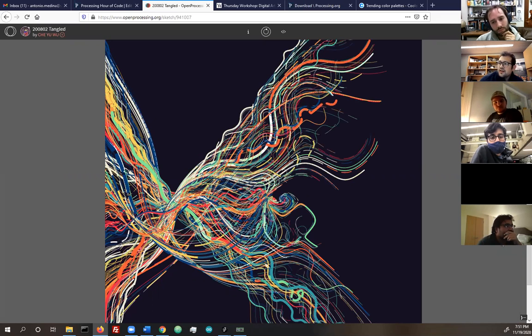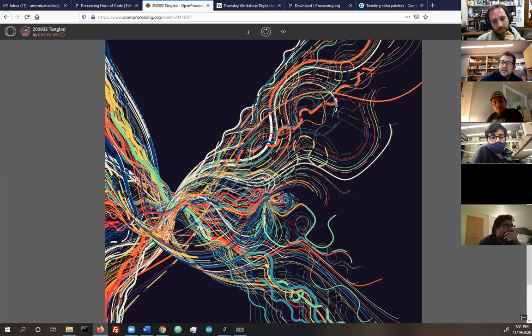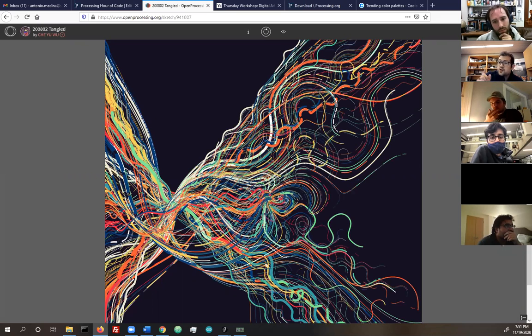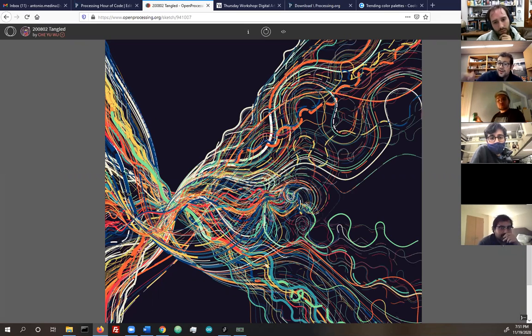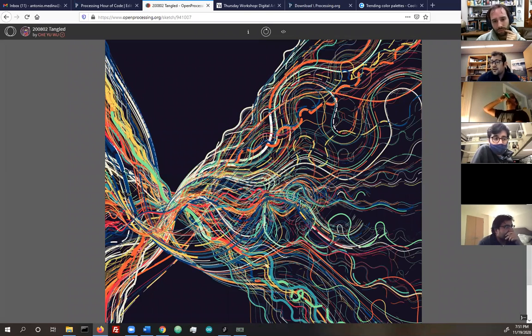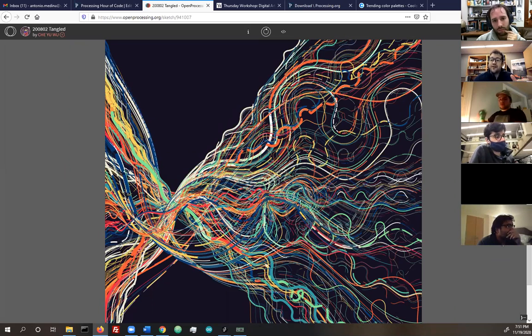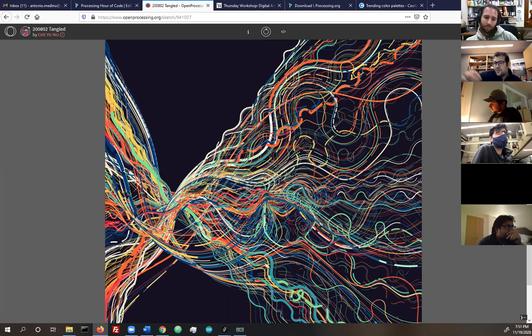And what's cool is that it looks like there's a ton of different colors, but really what they do, which is pretty smart, is they choose a color palette that they like, and then they add just a little bit of noise in the color variation, so that it looks like you have an infinite number of colors, but really you just have small variations on 5 or 6 colors that you chose. Which is really what an artist does when painting in real life, right? Usually your brush gets a little messy or you mix colors a little bit, and this is exactly what they did. That's pretty cool in my opinion.